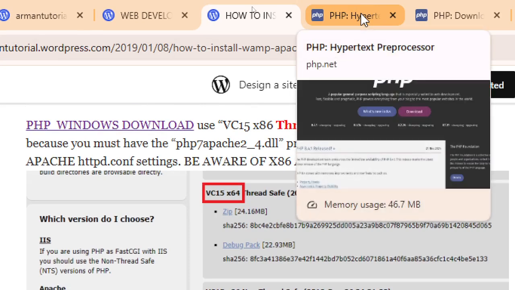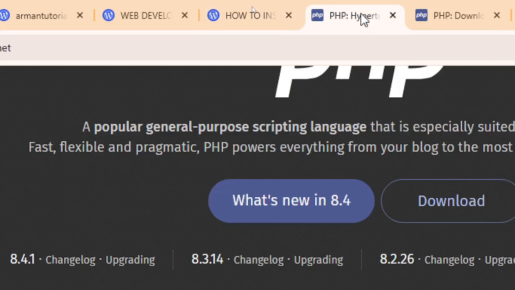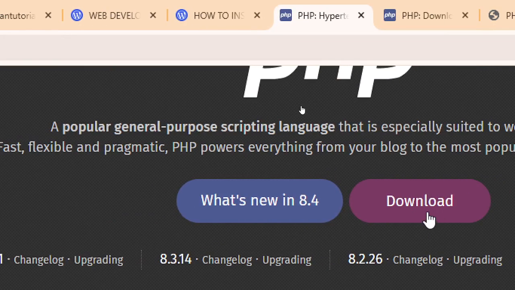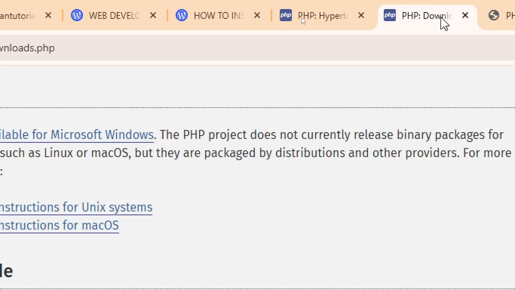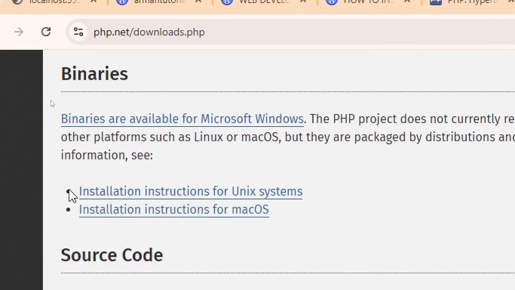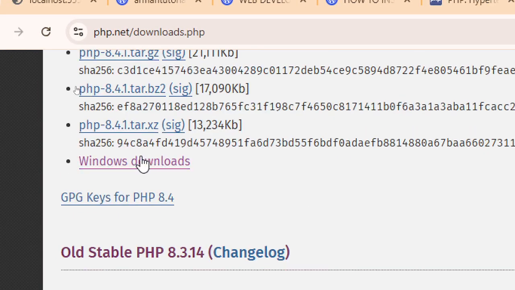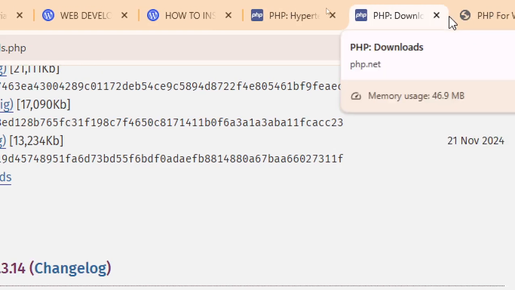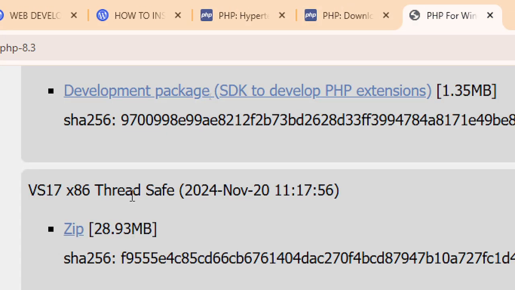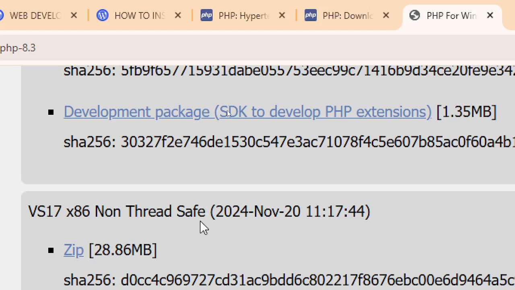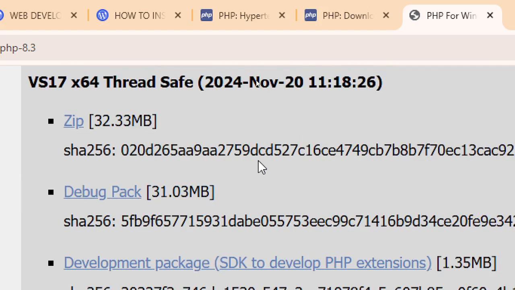In Google, you type php.net and click Download, and you will arrive on this page. On this page you can click Windows downloads, and you will arrive on this page. Now remember this, class: you always download the thread safe.